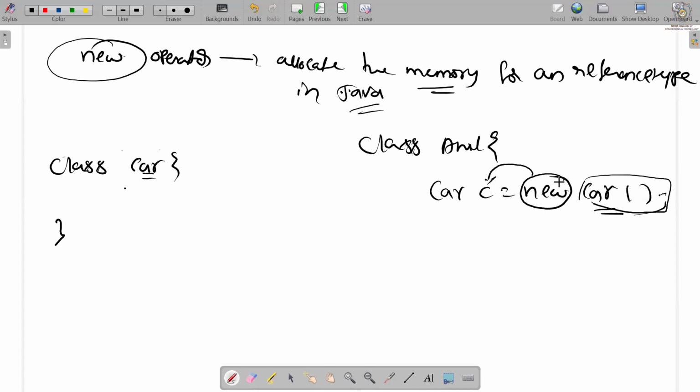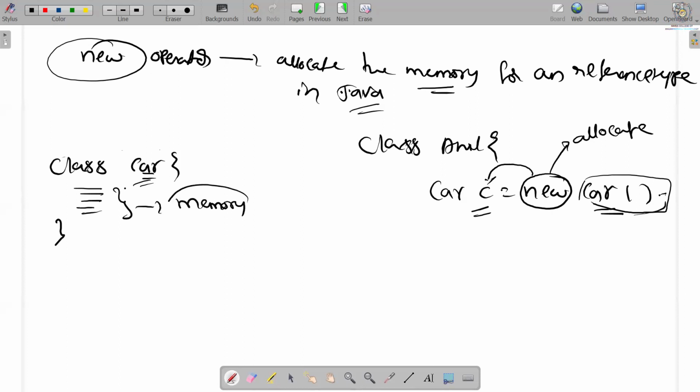The new operator will allocate the memory for object c. Now this class will be initiated, which means if this class has some properties, all these properties will get memory. So new is the one which will allocate the memory for reference types in Java.